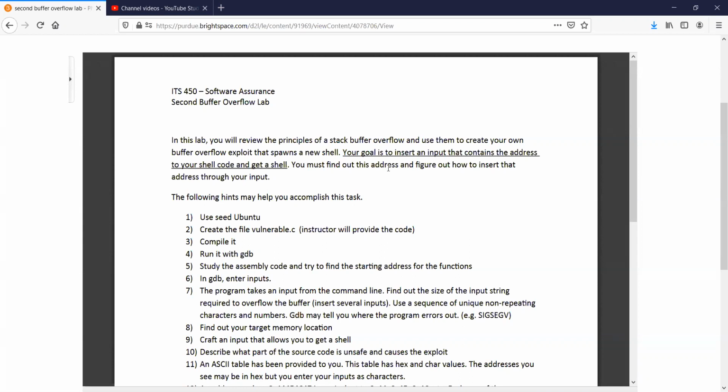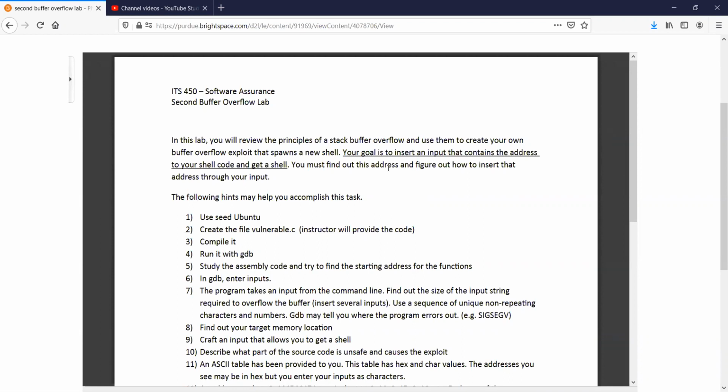Now you already know how to spawn new shells, right? Remember that. You have the code for that. Your goal is to insert an input that contains the address to your shell code and get a shell. You must find out this address and figure out how to insert that address through your input.